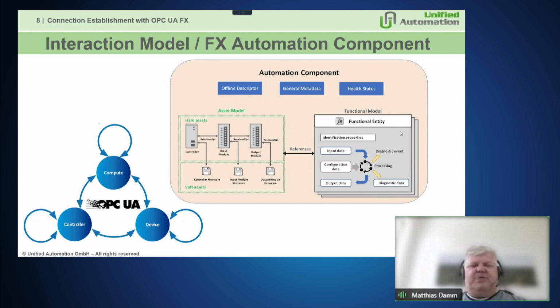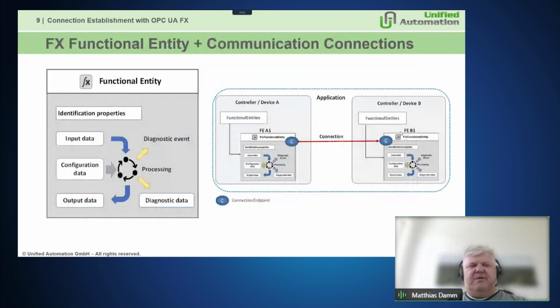The automation component consists of an asset description, describing the physical components, but also software components in an automation component, and of functional entities. There could be multiple functional entities in one automation component. The functional entity represents some function in an automation component, typically combined with input-output data.